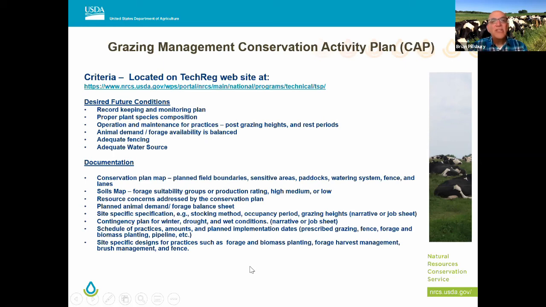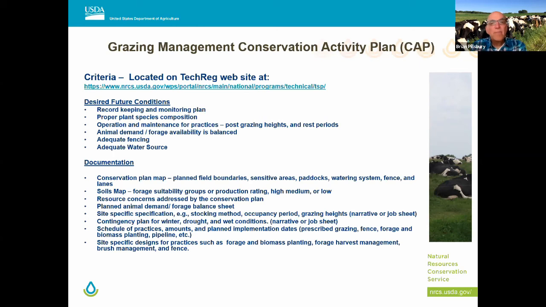So in that documentation, you need your plan map, which is the aerial photo, generally with the field boundaries, pasture divisions, fencing, where fencing is going to be located on your pasture divisions. Also, where your sensitive areas are. If you have areas that don't have the same grazing frequency, are either very wet areas, waterlogged areas, or forested areas that maybe could use 1 or 2 grazings a year, you would locate those. Or even wintering areas that you don't want animals wintering on, areas that you think are too close to a water course, where you don't want any wintering going on there, or bale grazing.